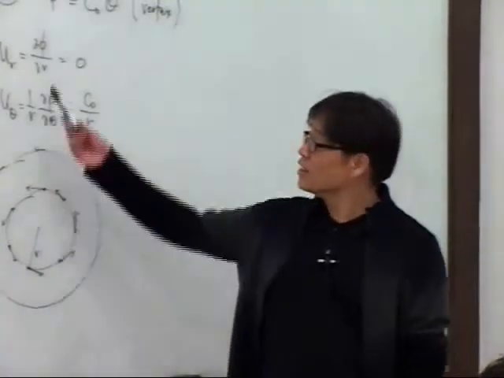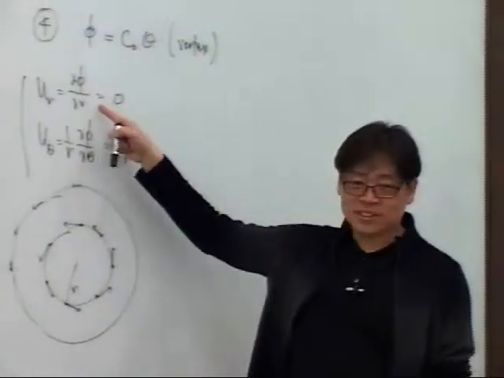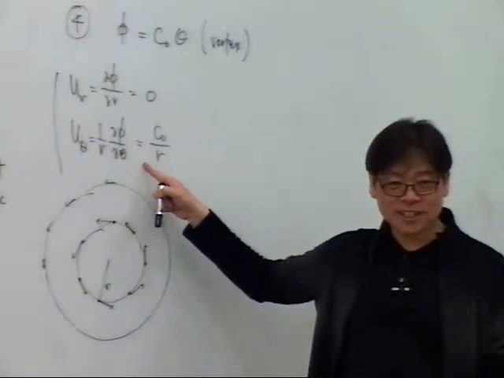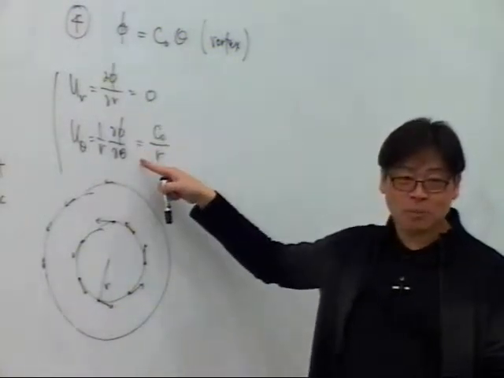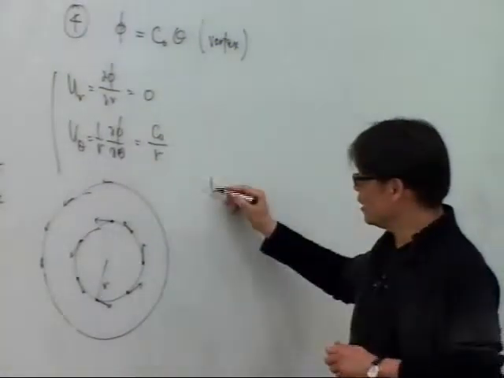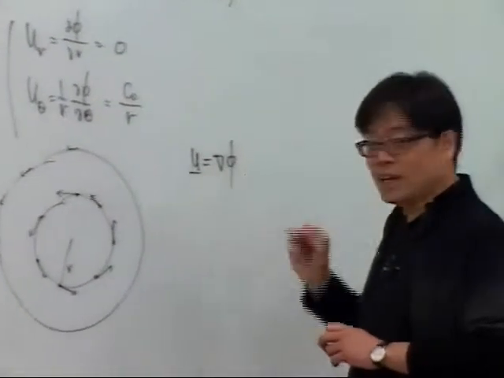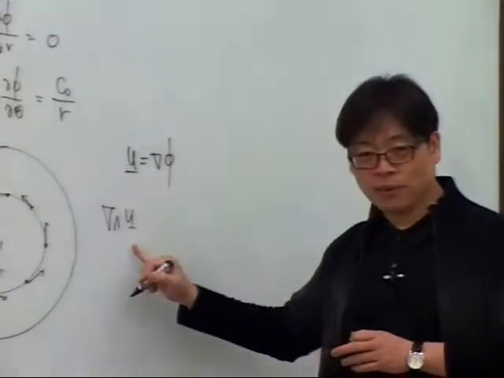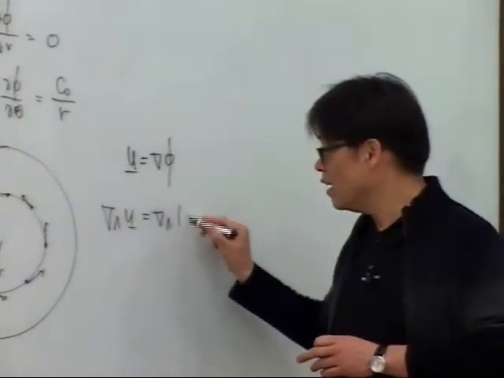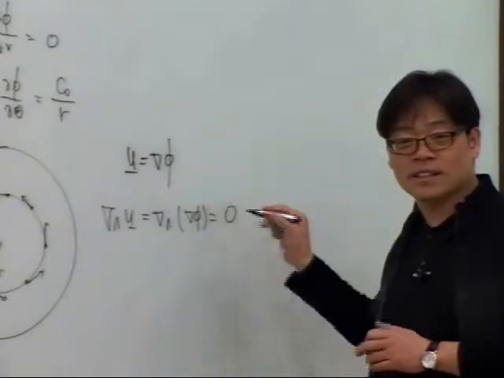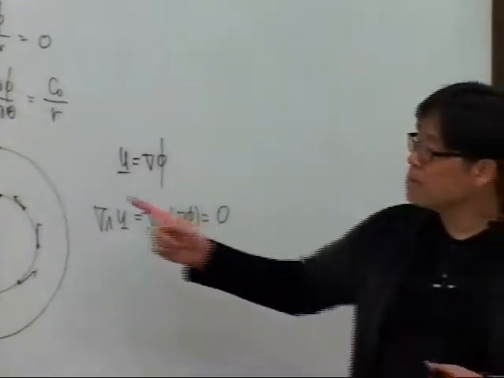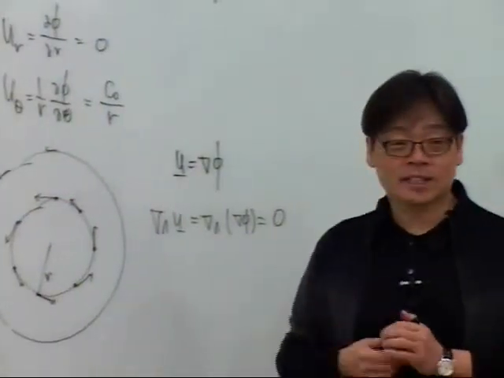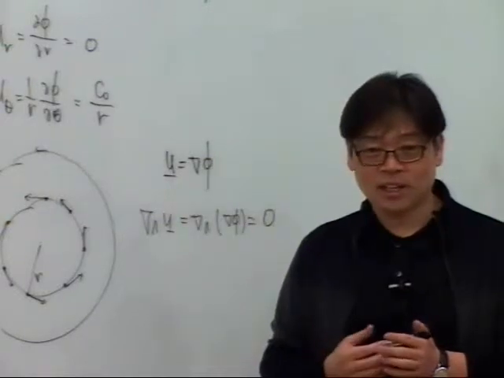The reason is, these velocity fields are obtained by taking the gradient of a velocity potential, right? So this is a representation of the gradient in polar coordinates. So the velocity field is always represented by the gradient of some scalar function. So when you take a curl to find the vorticity, this is identically 0. Okay? So even though fluid particles are moving around, the vorticity is identically 0. So it's still a rotational field.